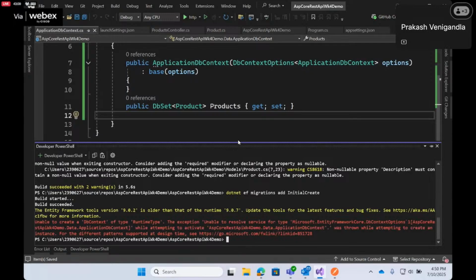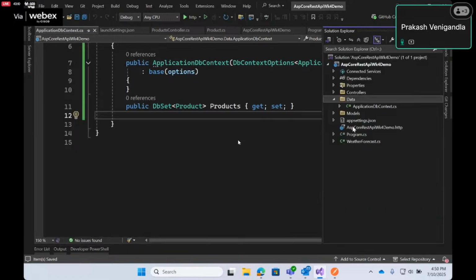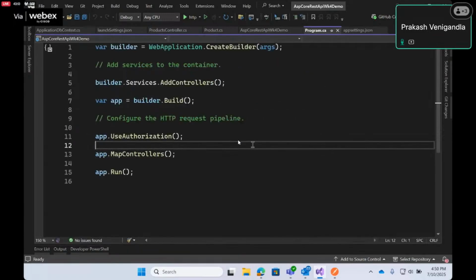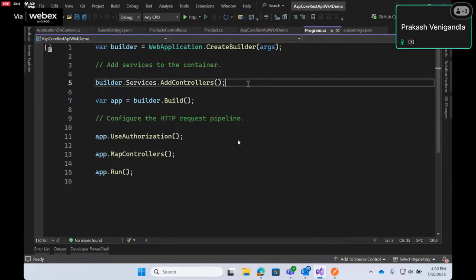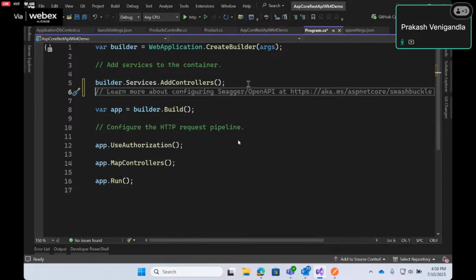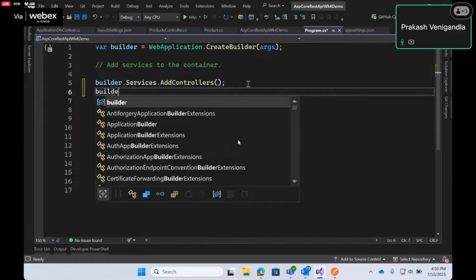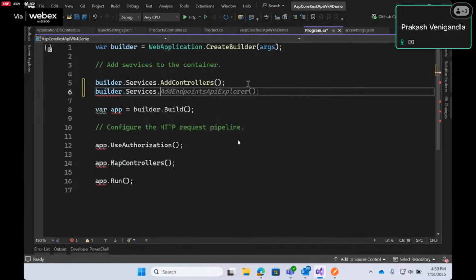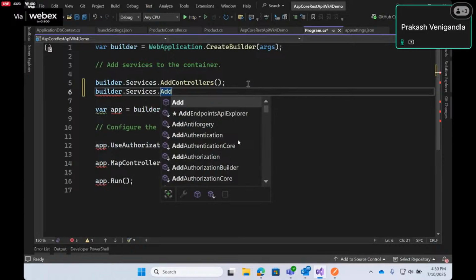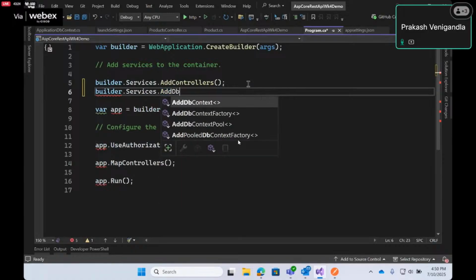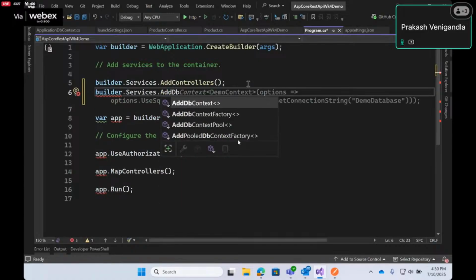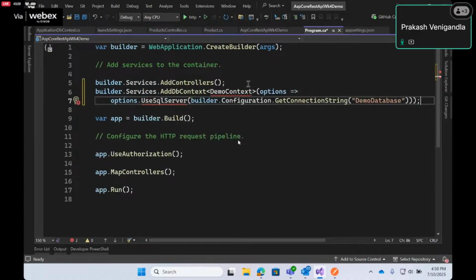Okay, I think we have not completed one step. We have to add the service of the database, that's why it is not coming. We have to add a new service: builder.Services.AddDbContext.